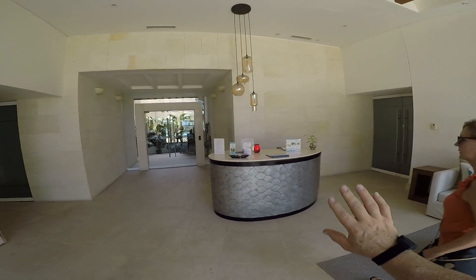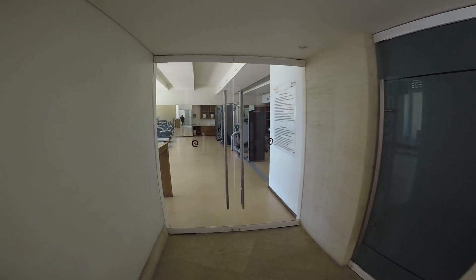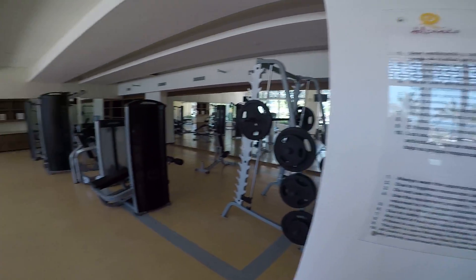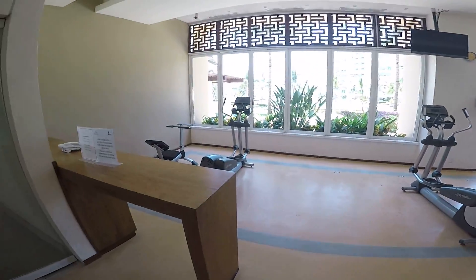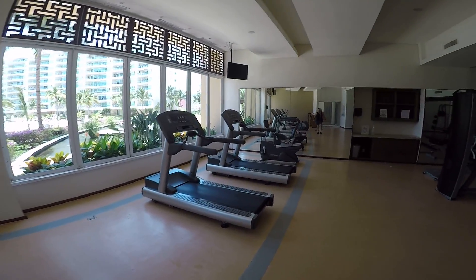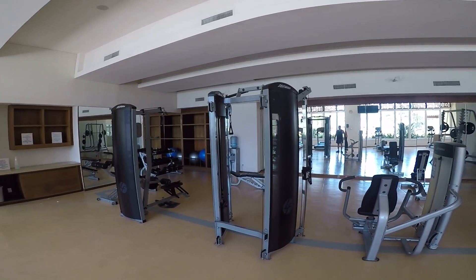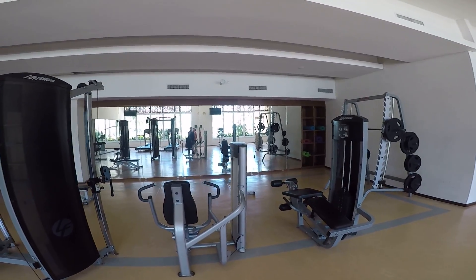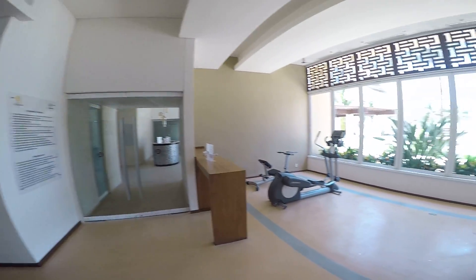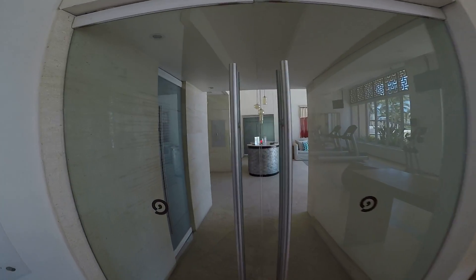Ladies are usually here at the spa. This is a door that comes from the parking lot. And now we're showing you the owner's gym. We have a gym, and I had heard that there's a couple treadmills being repaired, but we still have two really nice treadmills, a TV, lots of weights, balls, and free weights. This will get the job done. If you have that need to work out every day, you just have to walk two minutes from your condo and you're here.